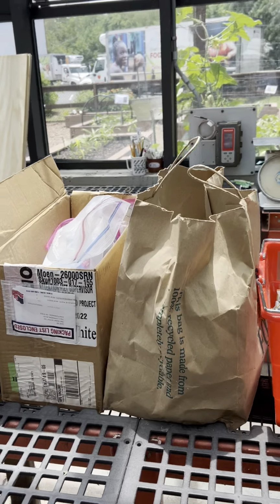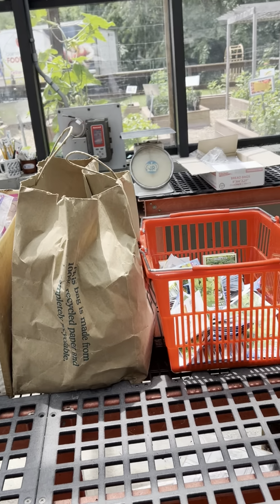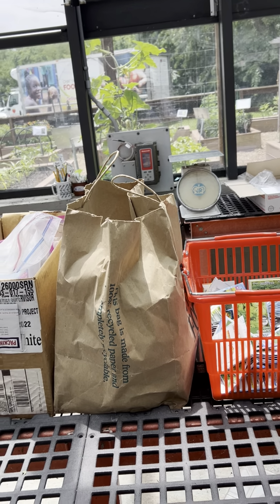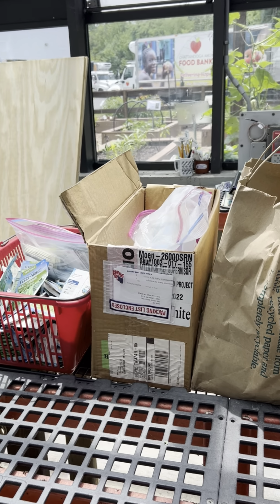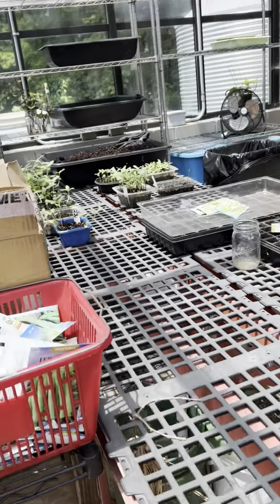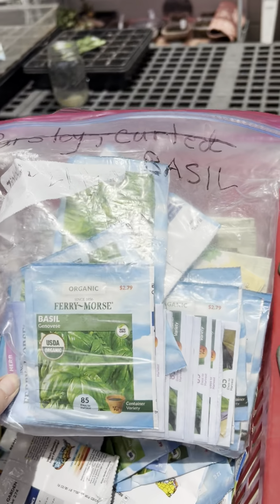I guess I've just thrown seeds into the seed closet at some point in these baskets. So let's go through these. I know it's supposed to be rainy next week, so this might be a good indoor activity if the weather's not nice. And just go through the seeds. I'm gonna actually walk around to this other side so I can show you. And figure out if we need to keep them or just toss them.